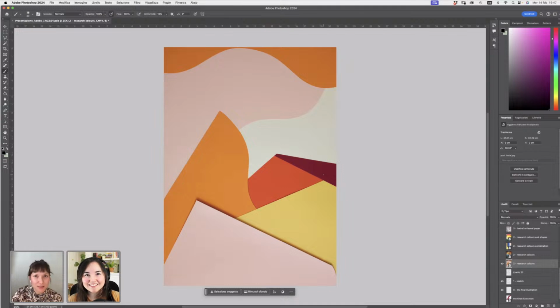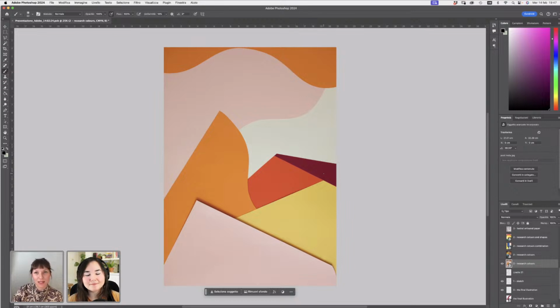Because as I said before, for me it's very important to see if the pink can be combined with the orange or with the green or with the red or with the yellow, you know. So it's very, very important, this part. So you start with the pink and then add to see what kind of colors go with it. Yes. Nice. Sometimes I used to work with completely different colors, like green and pink, for example.